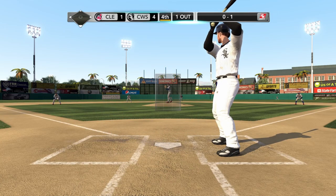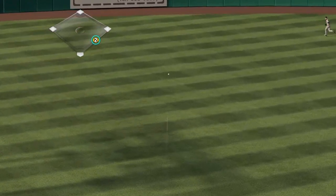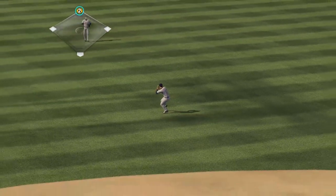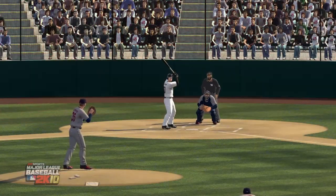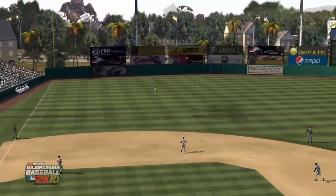And you know what? After you saw that swing, you might want to come back with another. He's not seeing that one well. And he'll take an extra base on this one. It's rolling towards the wall. Can't cut it off. It's going to roll to the wall. And he's in at second with a double. 1-0. Left fielder, number 6, Juan Pierre.